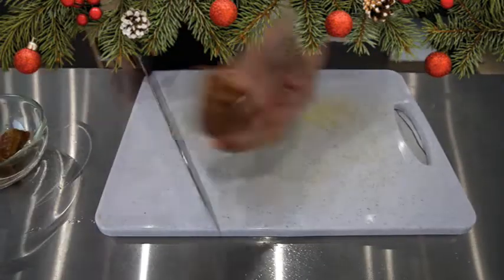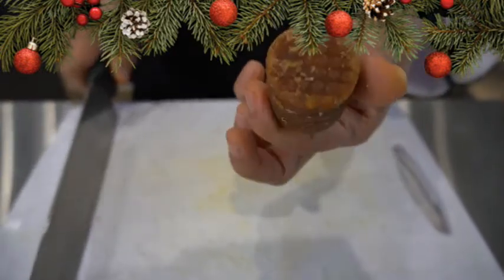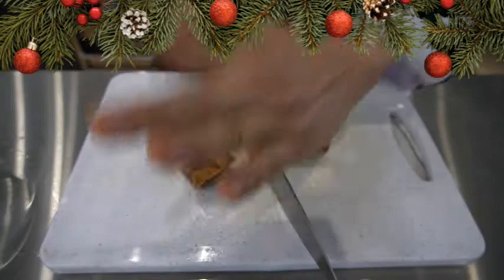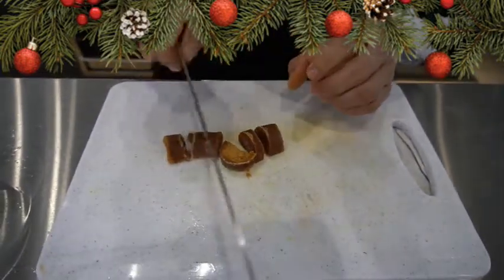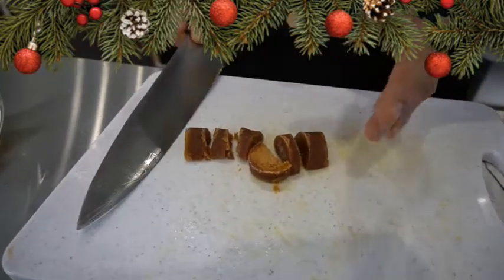Okay, the next thing, this is the palm sugar, or in Malay called gula melaka. It comes in a round shape. So what I'm going to do, I'm just going to chop it into smaller pieces, roughly, using the back of the knife to chop it. Anyway, when you cook, it will melt all over. It will dissolve easily.